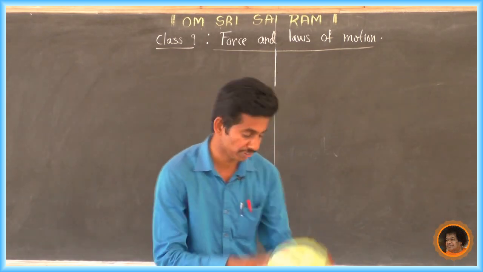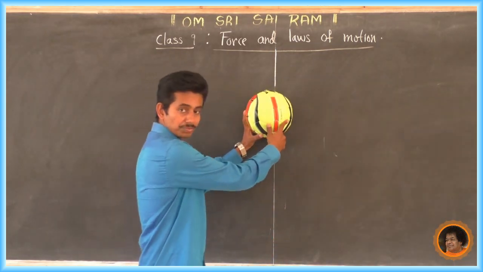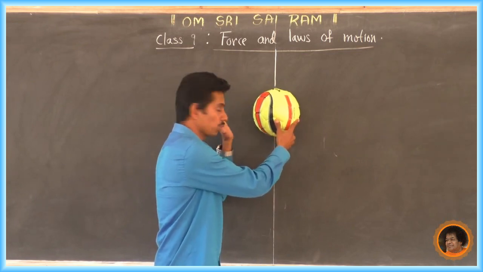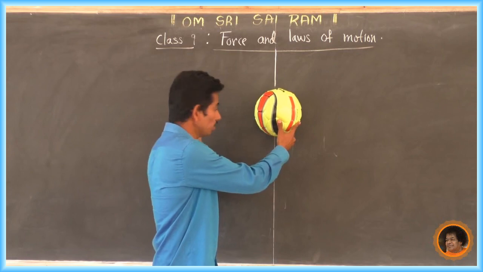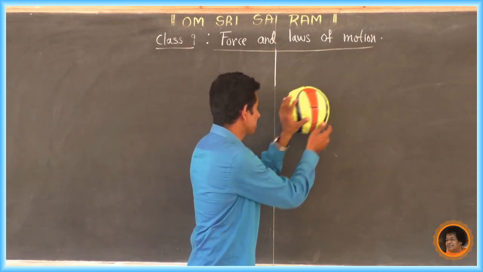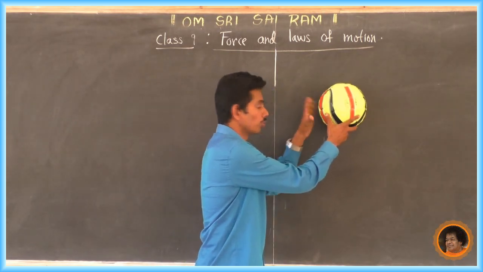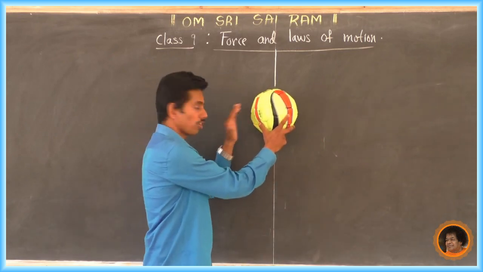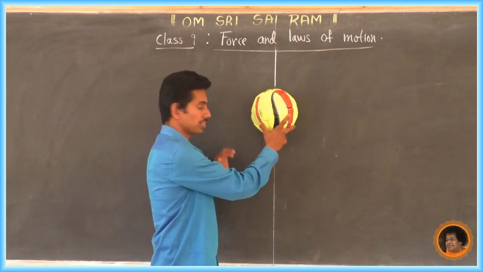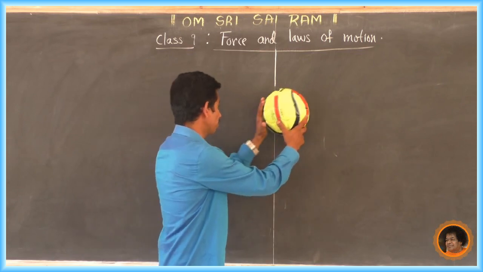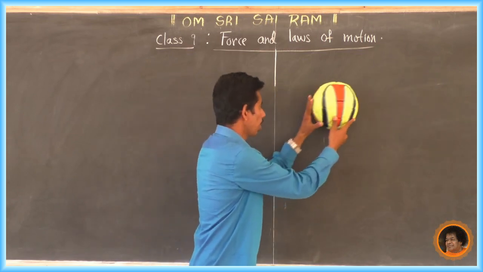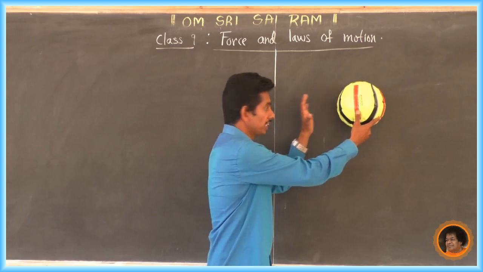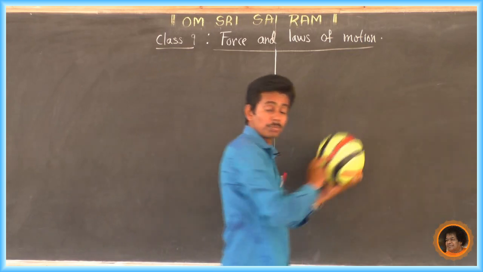That changes the state of rest means now it is at rest. This is the state of rest. It changes if force is applied to this body. The force is applied to this body, and it changes the state of rest because it starts moving. Yes, that is force. Look at this: the ball is in a state of rest. If force is applied to this body, the body moves. Why? Because of the force.